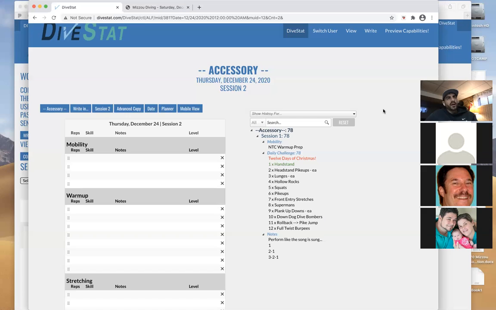Sure. I would say that's true of any program. If I was to ever say this program is going away, I would definitely make it so that you could exit with your data. But I think the great benefit here is that PowerChalk was made by a bunch of people, and then it went away, but I use it every day. It's something that I continue to write workouts on, and will continue to write workouts on. I would never go back to an Excel spreadsheet to write workouts. PowerChalk still exists, just nobody uploads to it. You can still access your accounts and all the archives, but it's not updated.